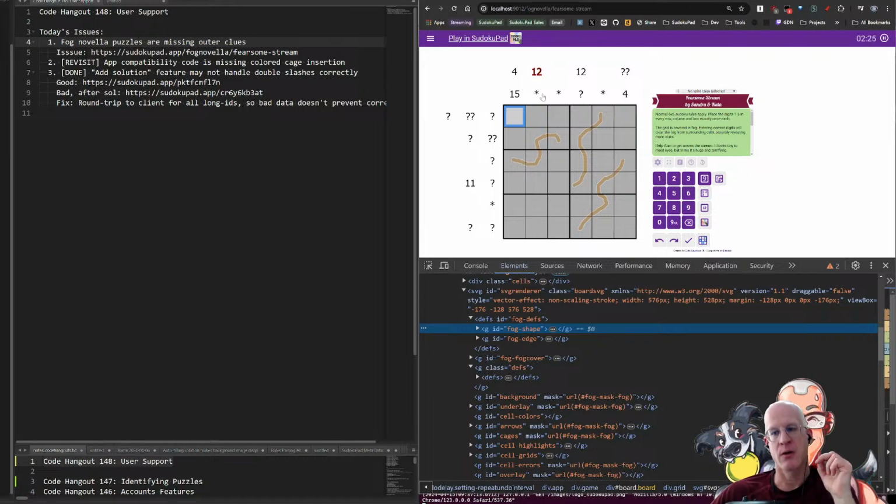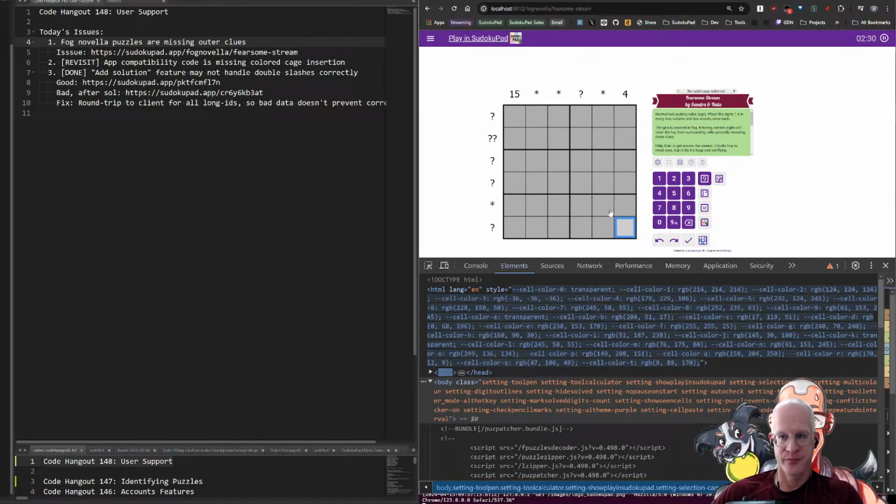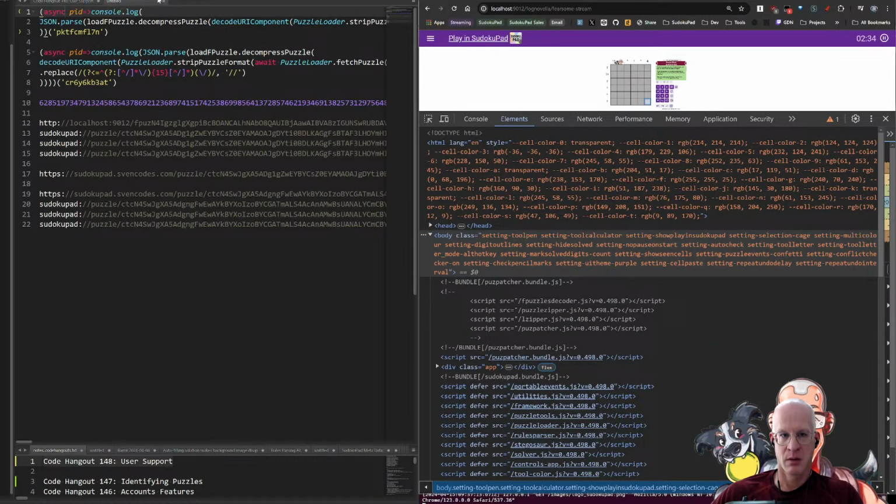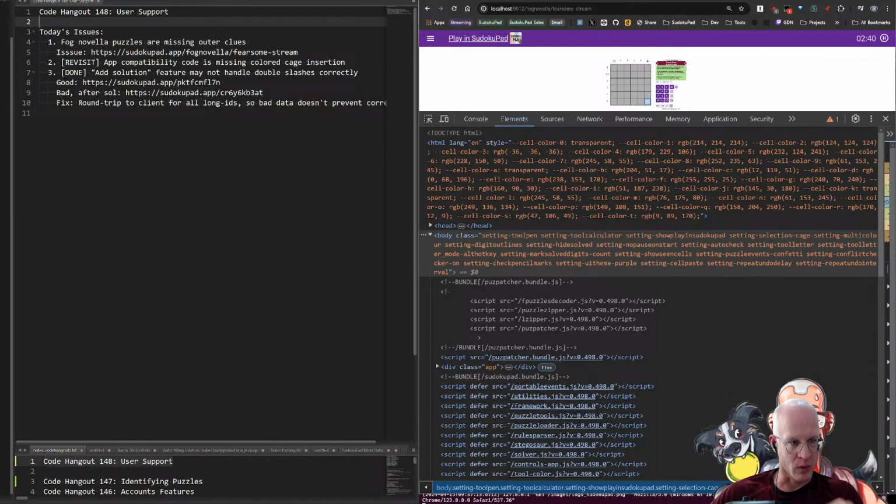So the fog, should it ever apply to the cells outside of the board? No, it should not. All right, I'm gonna remove this. I don't think I need this anymore. So, let's see.